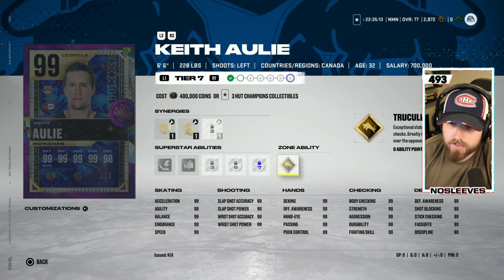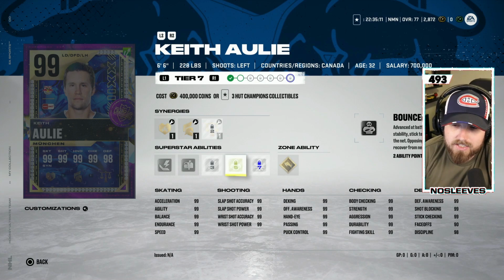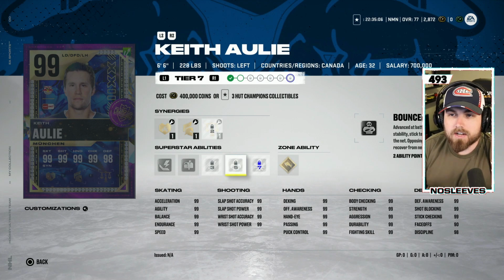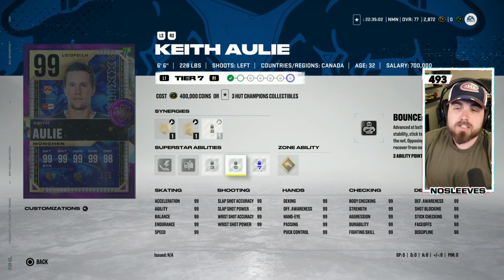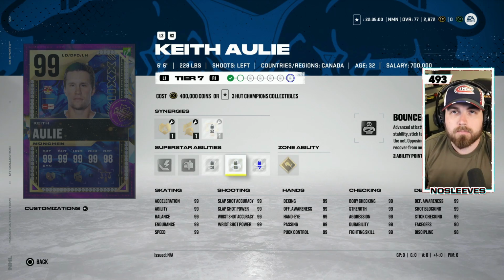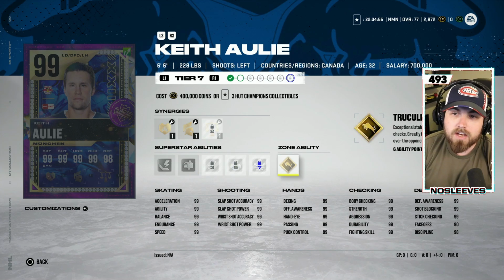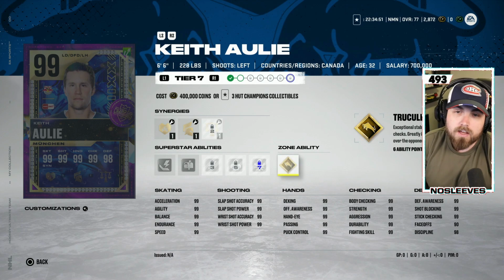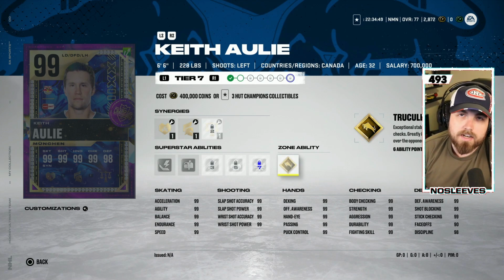He's got gold truculence, silver bouncer. It's the fact that he's 6'6", and everything else is 99. You really cannot beat that combo in this game. The reason, for anyone that maybe doesn't understand, you're starting late in the game, 6'6" and 228 means that he is going to bump everyone off the puck. Gold truculence is going to allow him to basically knock Lindros or anyone else that's bigger than him off of the puck, and that's why it's so valuable. So the 99 Keith Aulie comes in at number 3 among left-handed defensemen.